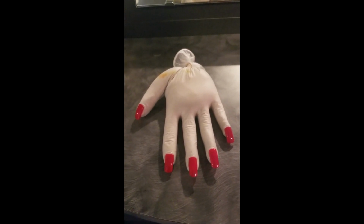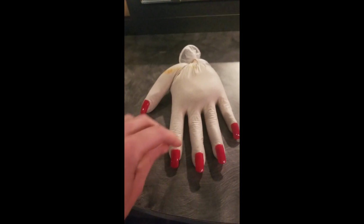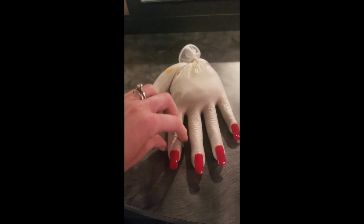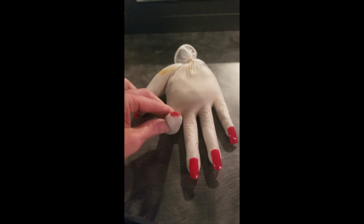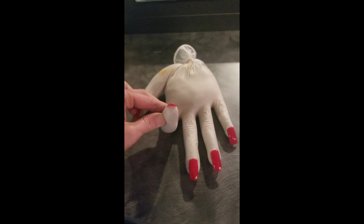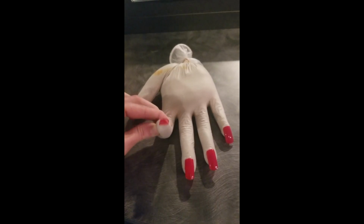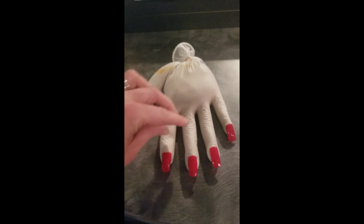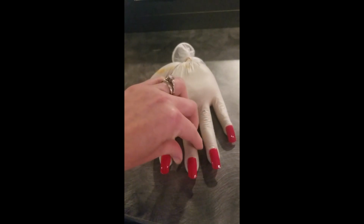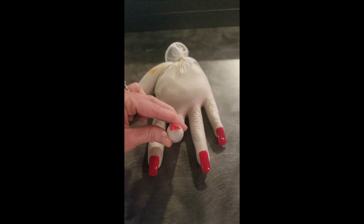So just to show you the end result, you can see that the length and the shape have all been changed. You can see that the length of all the nails are uniform and the shape of all the nails are uniform. You can see that the nail has been completely covered with polish, and that the skin and the cuticle are free of polish, and we've capped the free edge. That really is going to make a big difference on the tip being clean, that free edge being clean. So you want to make sure that you cap the free edge with all steps of the polish.